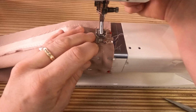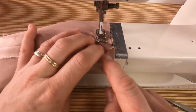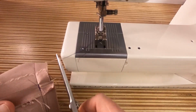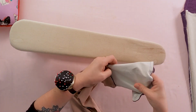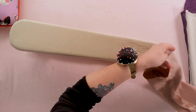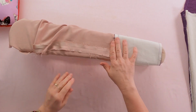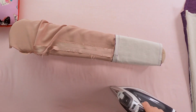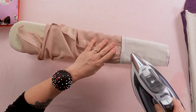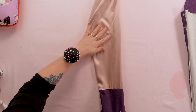And now we're going to stitch them together. If you have a free arm on your machine, this is a handy way to use it, like we are here. You can also stitch from the inside of the circle if you don't have a free arm. Some vintage machines don't have a free arm, so you might need to do that. Okay, so now you're just going to pull the cuff away from the sleeve lining, and we're going to press the cuff up, those seam allowances get pressed towards the sleeve lining. If your fabric is real bulky, you can trim one down, kind of grade those seam allowances. But if you're using a thinner suiting like we are, it's probably fine. And now we'll move on to the next step.